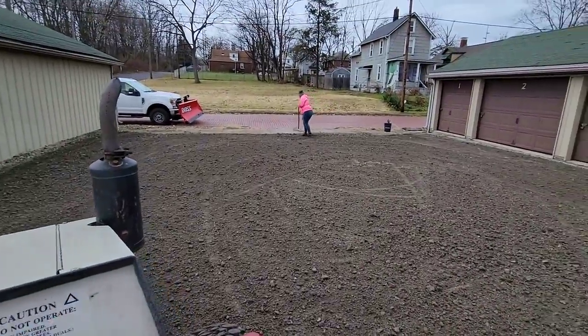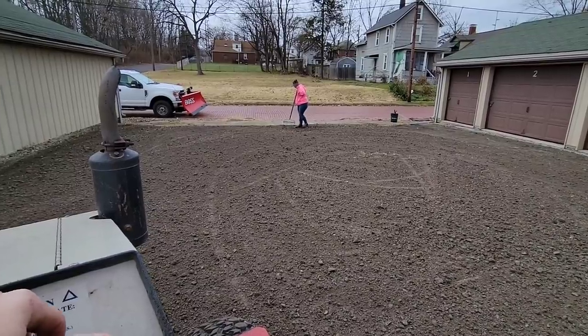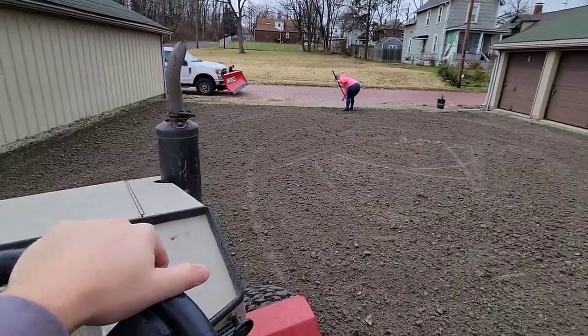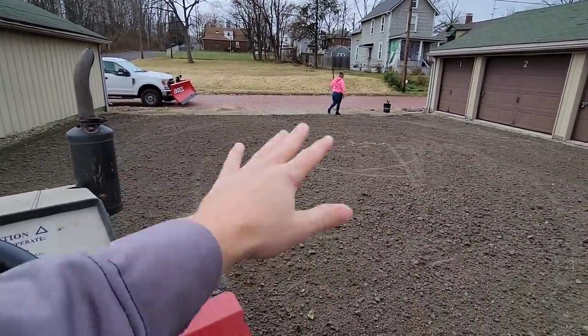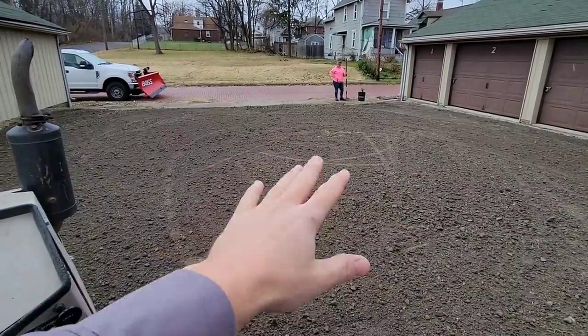I don't know what these retail for. I guess I could ask Ruben. Ruben rents them, but if you were looking to do some gravel, we've probably been here 25 minutes, and this whole entire area looks pretty darn good. It's starting to rain on us, so that's why it's a little bit darker looking, but that'll also wash the rock off.